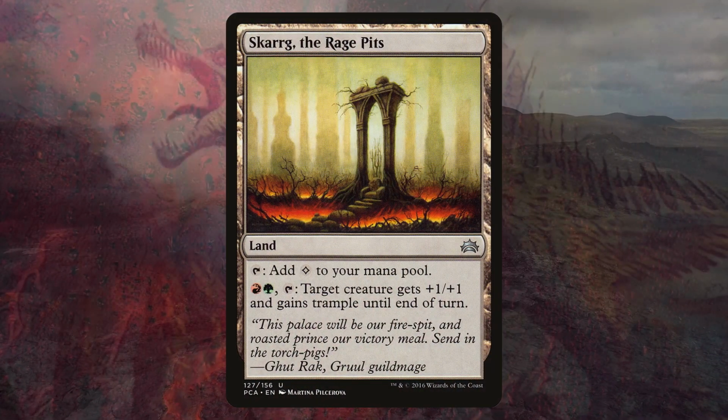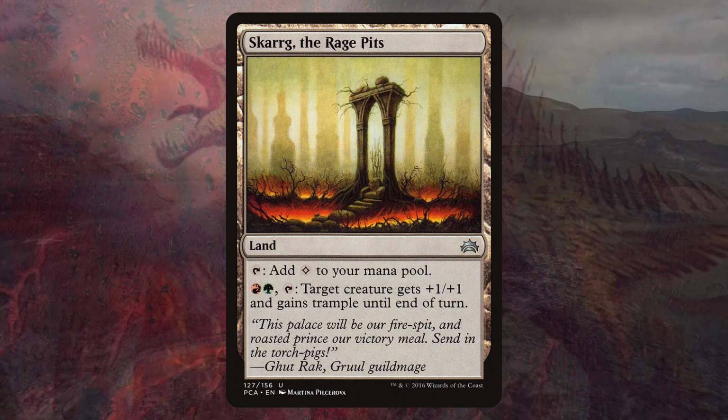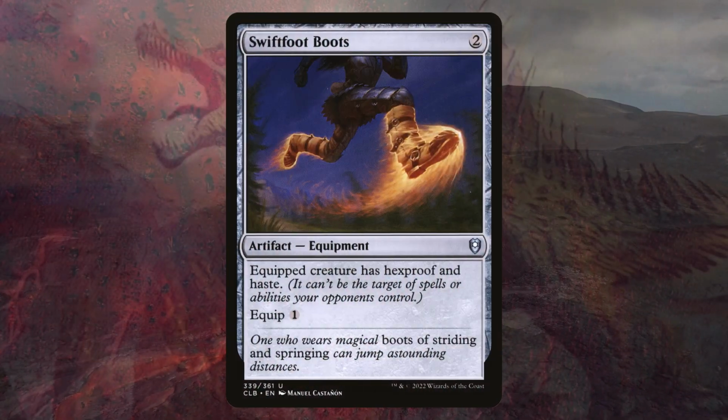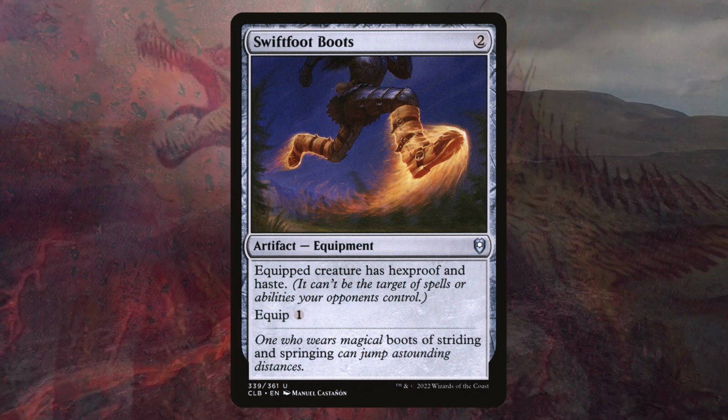Skarg, the Rage Pits, is going to pump our creatures and give them the all-important keyword of Trample, so that infect damage is getting in. Swiftfoot Boots, just like Lightning Greaves, will give our creatures haste and give it hexproof. That way it's getting in and is protected.